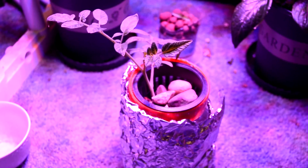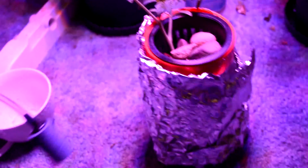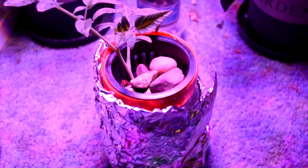It's about, I'm going to say, a month old. And this time, I actually have aeration. So this is DWC. And here's my little air stones. And the pump is over here. And so far, it's been working really well.